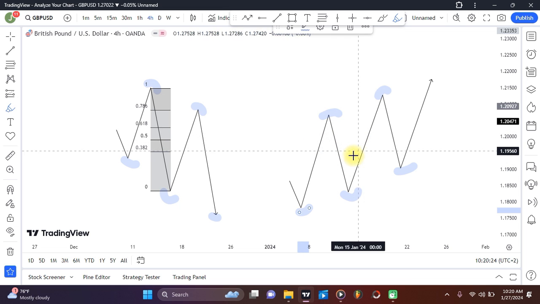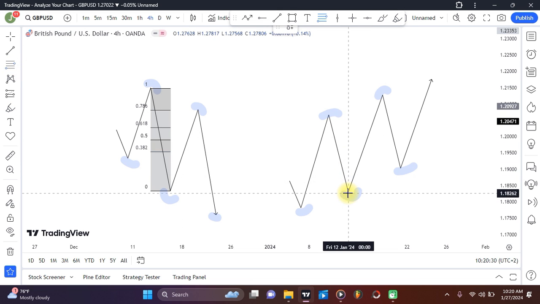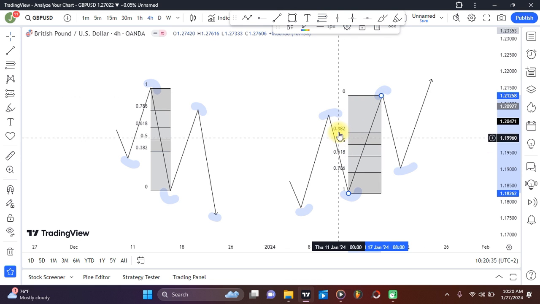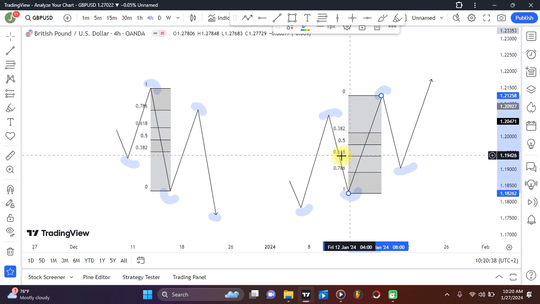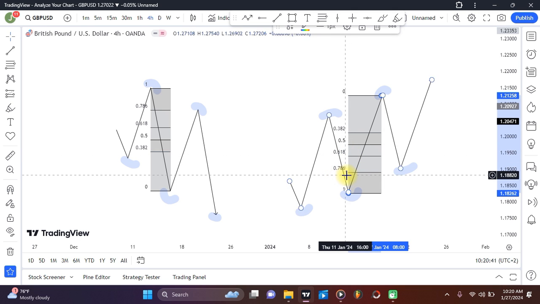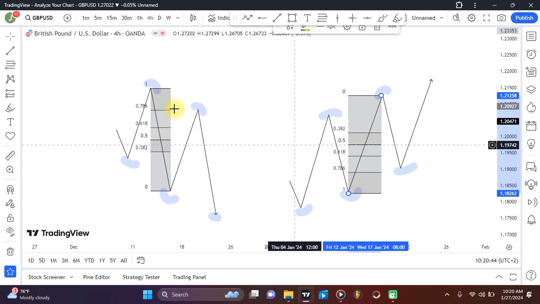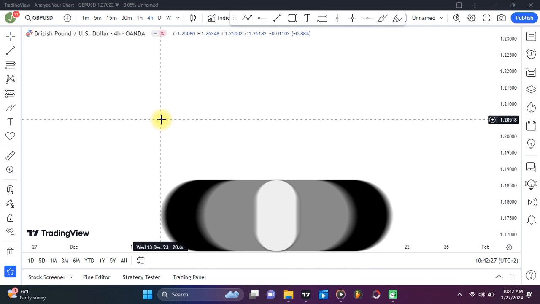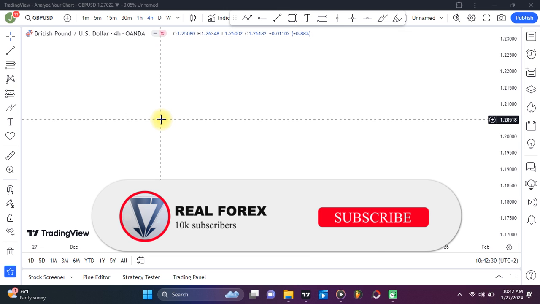So how we plot the golden ratios on an upward trend is that we take the Fibonacci retracement tool, and then we start from the low all the way to the high of the range. As you can see, we still have our 38.2%, our 50%, our 61.8%, and our 78.6%. Now the idea here is that when the market reaches one of these zones, something is going to happen. It's either the market is going to retrace and will start shooting from that zone, or the market will react on that zone.